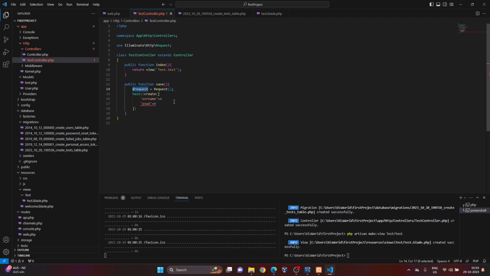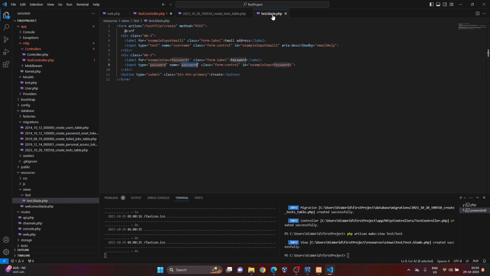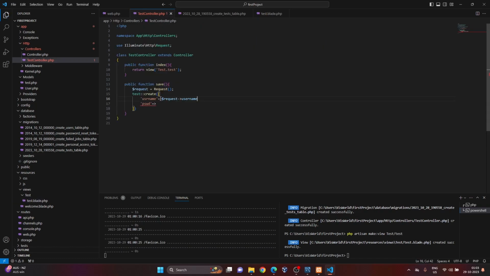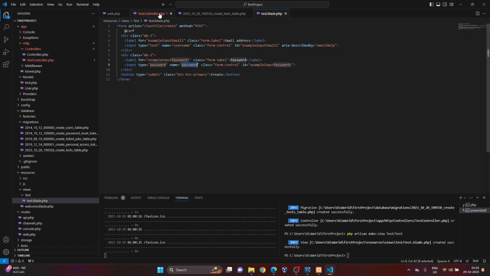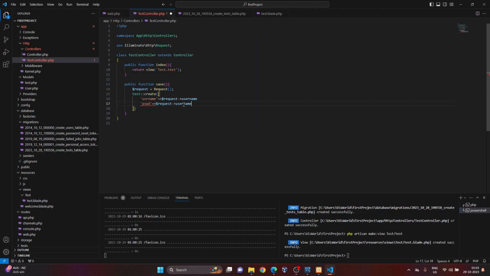What I want here is to insert the user request, so in the test controller I will copy the username, then paste it here. Again I will copy this, paste it here, and for password I will give the name password. The right-hand side is from the form and the left-hand side is from the database column, and I'll be giving a comma to separate this, as this is an array.